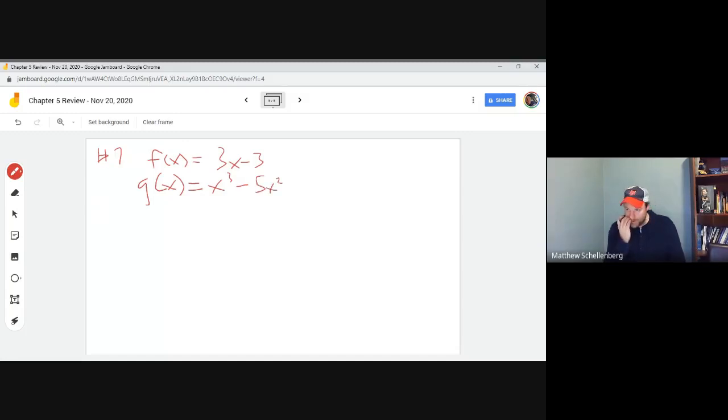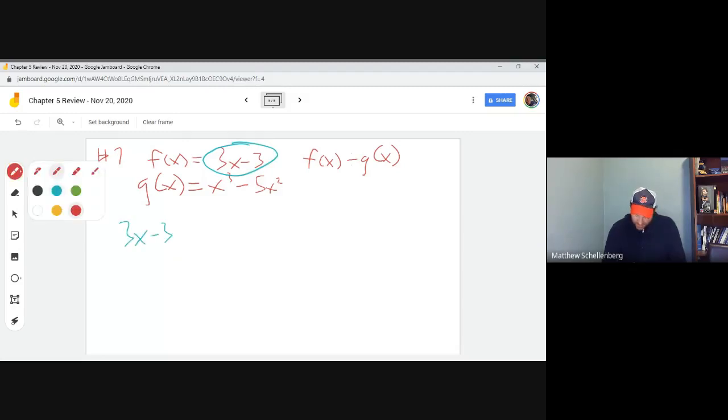And they want to know, what is f of x divided by g of x? F of x divided by g of x, they say. And so in my mind, we just put these on top of each other. So we have 3x minus 3, and this is supposed to be divided. Sorry if it doesn't turn up right. It looks like a minus. That's better. So we have to divide this by g of x, which I will circle green. And so that will be x cubed minus 5x squared.